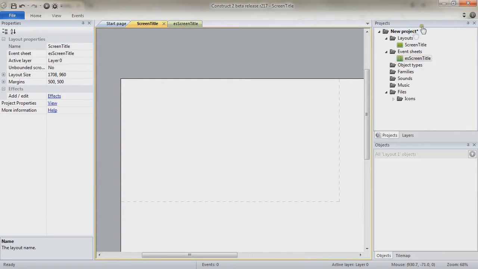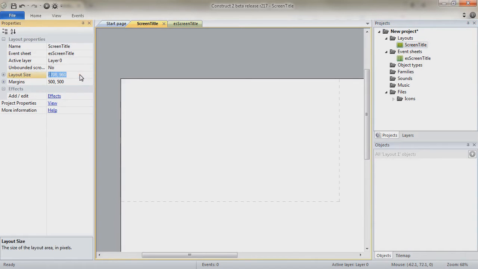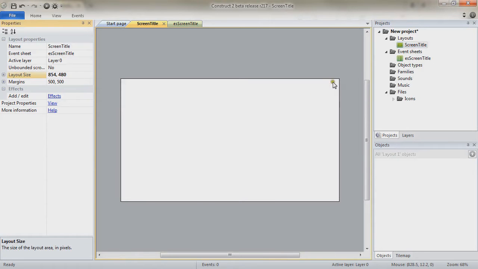Let's make our layout size the same as our project size, so 854 by 480. You can see that it's set to the very size of our project.